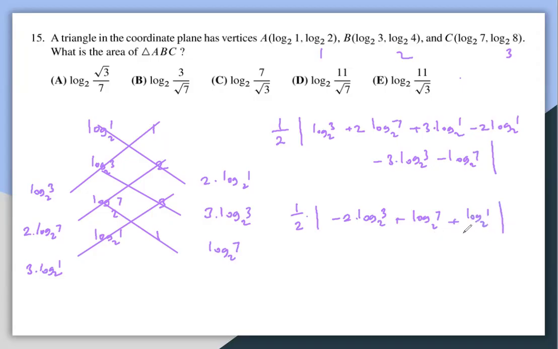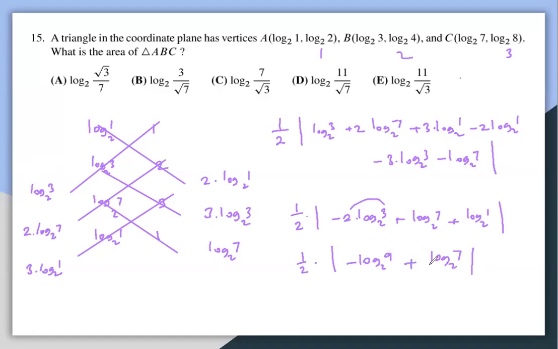So since these two guys are the addition, we can just combine these together, which will be like log base 2 of 7 times 1, which is 7. And then maybe I can write this after this. So I'm going to do that in the next step. And then I will pull this guy in front, like this 2 to the power of 3. So that should be like minus log base 2 of 3 to the second power, which is just 9. And that was plus. And then that's just times 1/2.